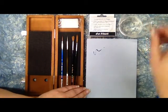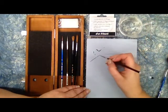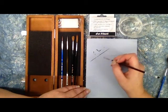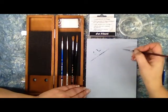So what happens is you lift the paint, you do your line, you go back, you try to match up your line again, and it doesn't quite line up. So you end up with a broken line that looks a little bit finicky, not long and flowing like you were hoping for.